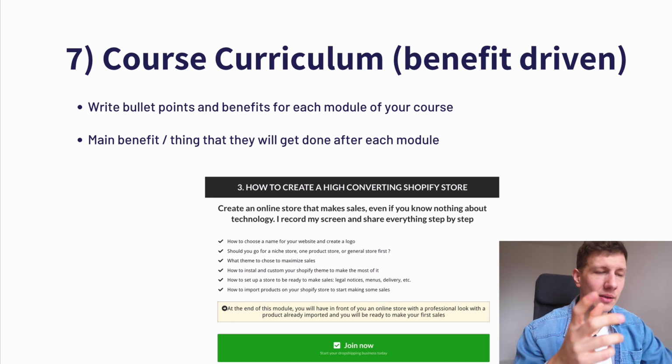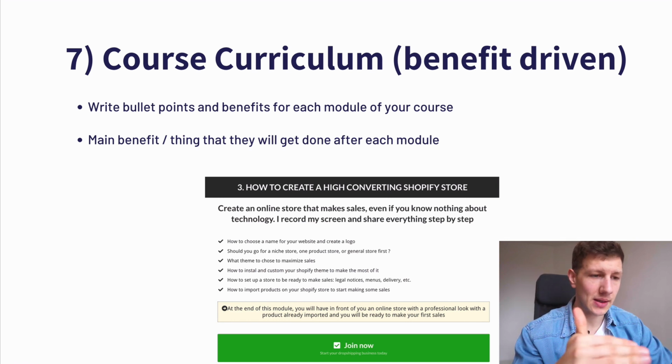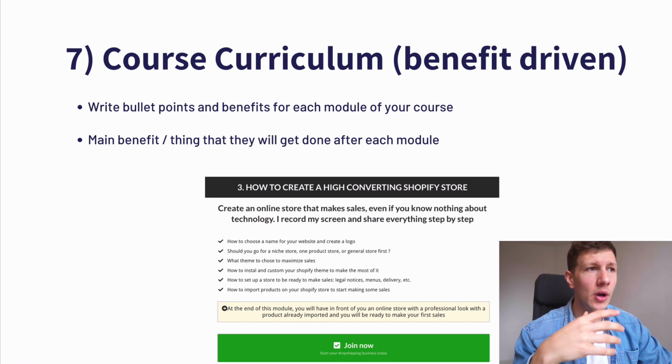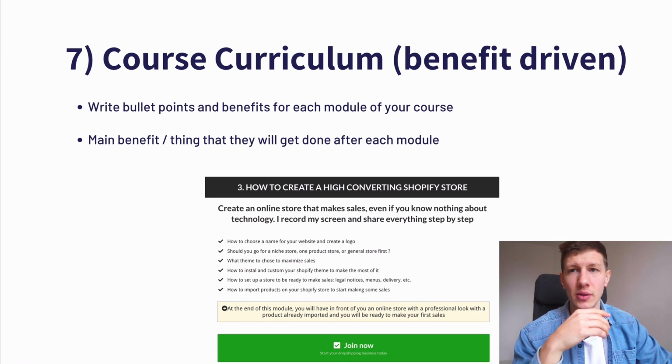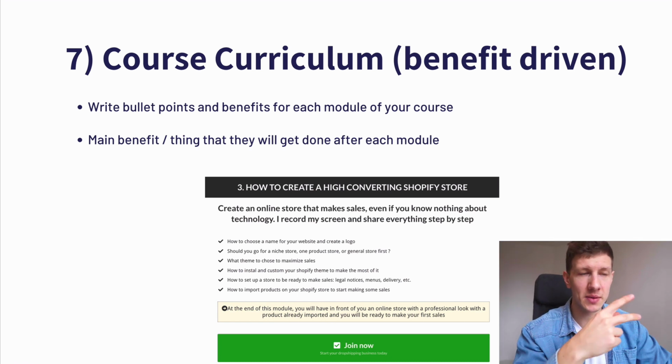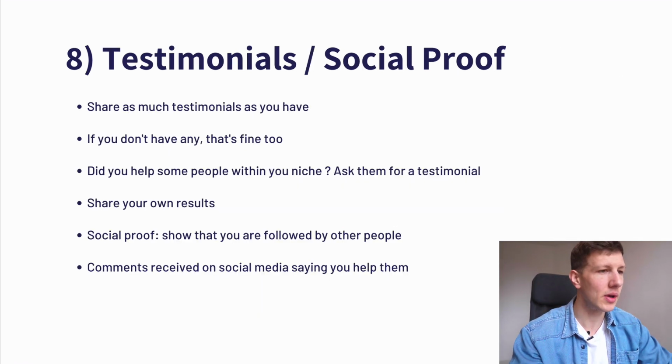So you can keep some curiosity in this situation, like 5 unknown methods to grow on TikTok without showing your face, right? They'll be like, oh, what are these 5 methods? I don't know, I know 2 maybe, but what are the 3 others? You don't want to actually say out the method, because then they might know.